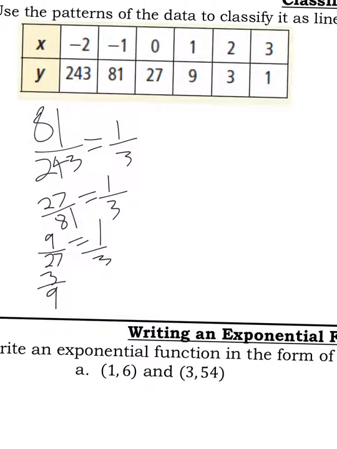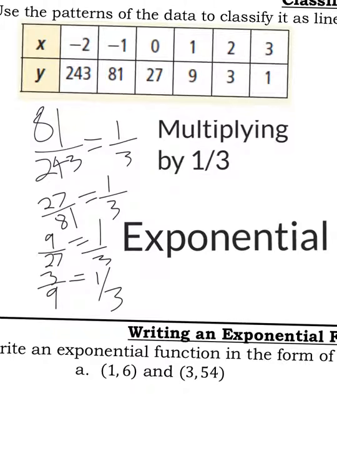So what's the common multiple? 1 over 3. So if they have a common multiple of 1 over 3, it's an exponential function. And so for this section, all I'm asking is to tell me if it's exponential or linear, quadratic, cubic, or quartic, or whatever. And then I might ask you what was the common multiple, and you'd say it's 1/3. Let's do the next example.